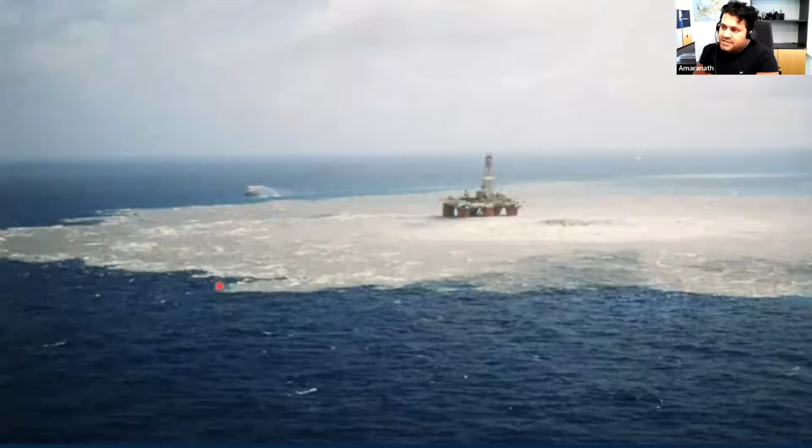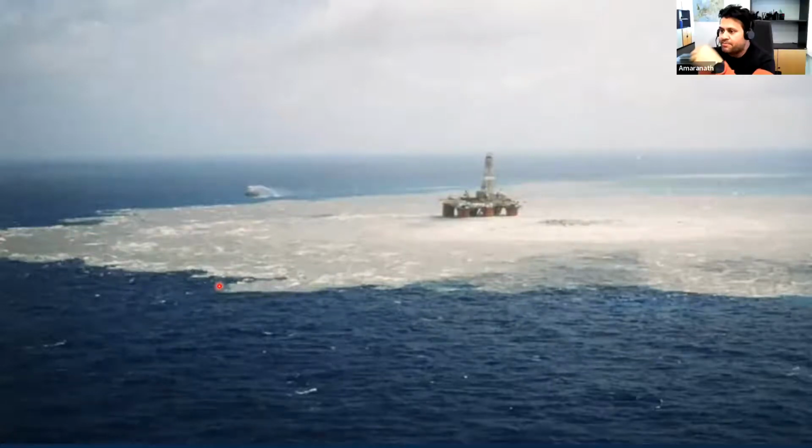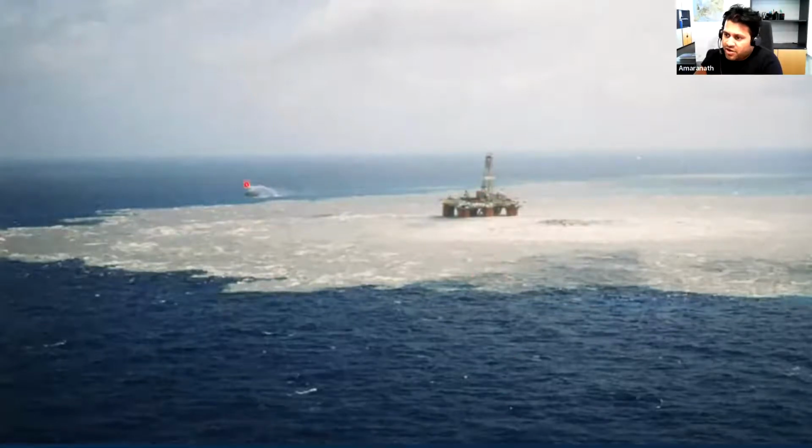So risk analysis in offshore platforms starts with the subsea calculations, but you have, of course, the topside leaks. And this picture here shows you a consequence of a subsea gas release. You have a drilling rig, and this is a subsea blowout. The entire area with the white color is the area where you have a gas release from the sea. So you have a subsea blowout, and it comes to the sea, and then it releases to the atmosphere. And you can see that there is a ship here.